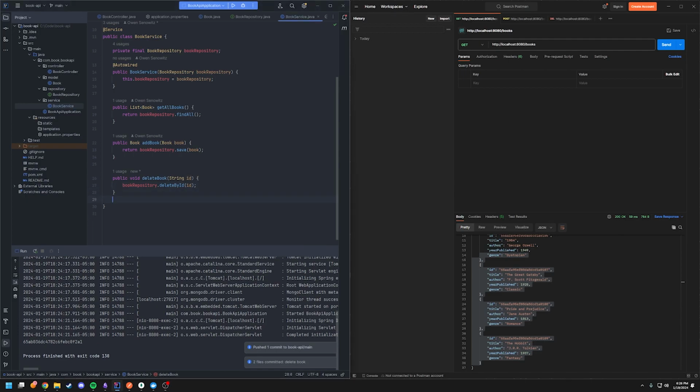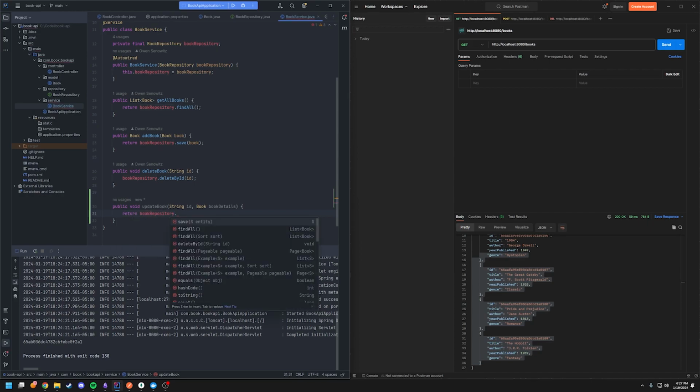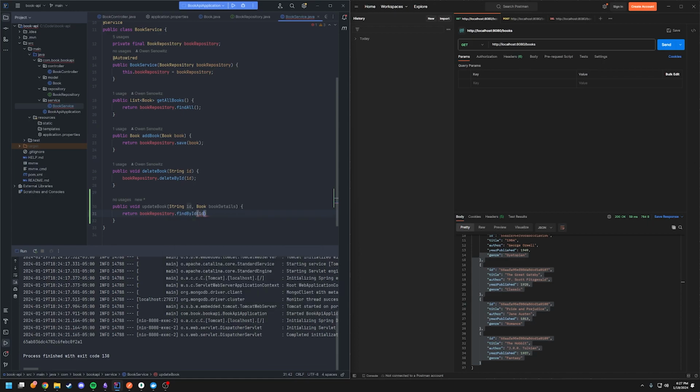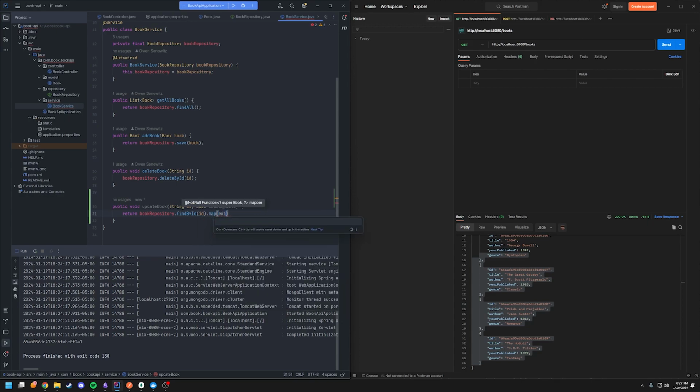All right, now that we have delete, we can work on our updates. So public void update book. Takes the ID and a book. We do the details of the book. We'll do return book repository dot find by ID, pass in the ID, and map that book to the existing book.